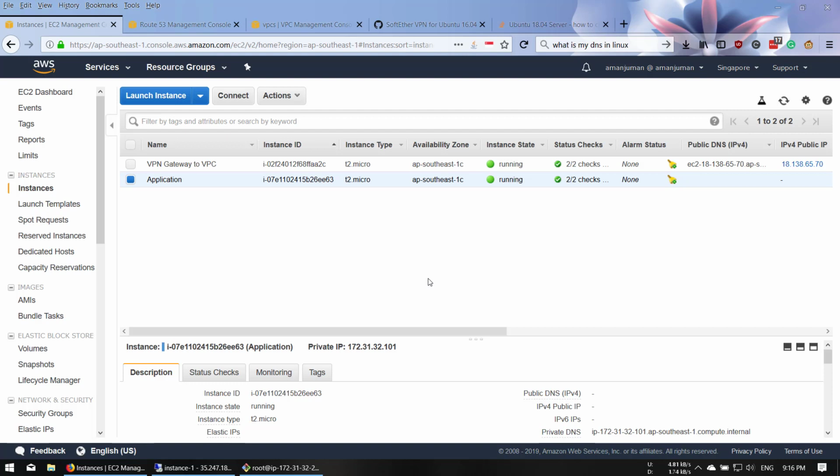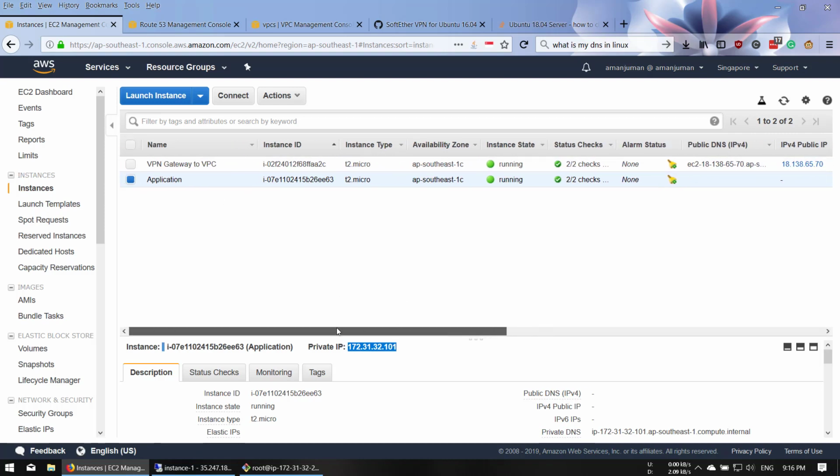People nowadays use private cloud so that their applications have no public access from outside. So here I simulate such a kind of service. I have one application server which has only a private IP address, no public IP address, which means I can only access it if I have physical access to Amazon facilities, or I make a connection with VPN, or a public internet connection with their facility, so I can access my VPC.